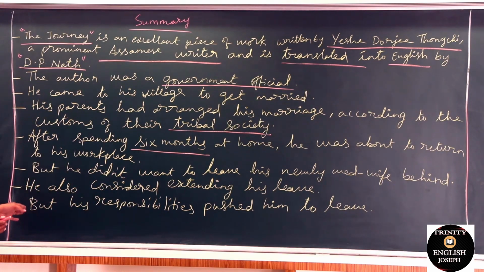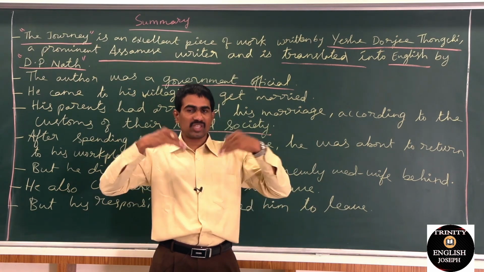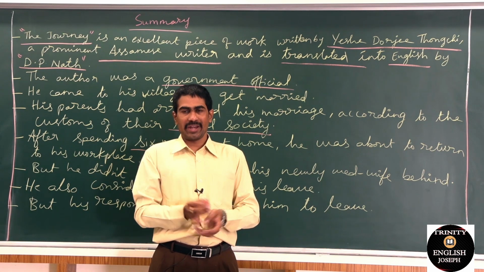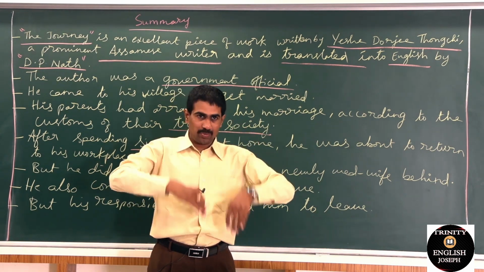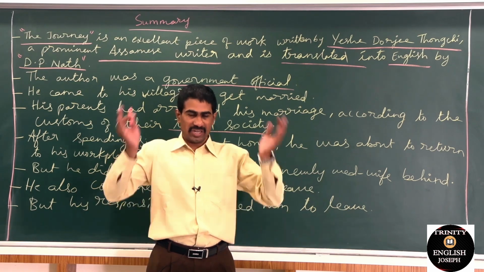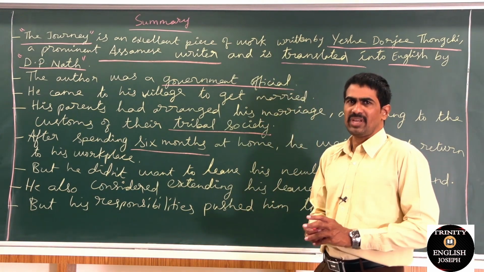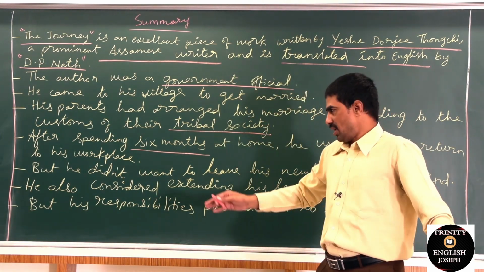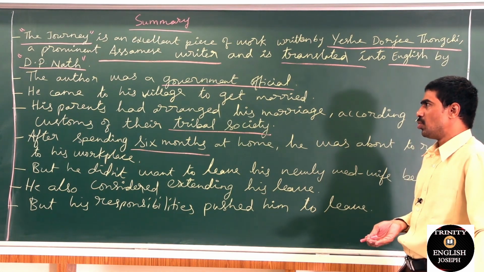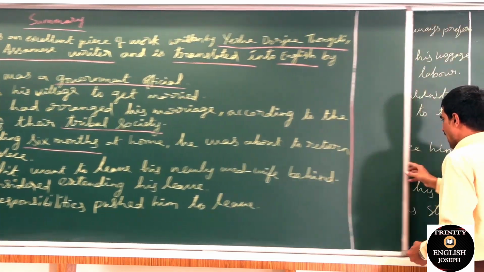But what happened? His responsibilities pushed him to leave. Maybe because he was newly married and had expenses, or he might have spent a lot of money on his marriage. And not only that, since he did not work for 6 months and did not get his salary, maybe whatever might be the reasons behind, he wanted to leave for his workplace, though he was unwilling to. Forcefully he was to leave. And then what happened?